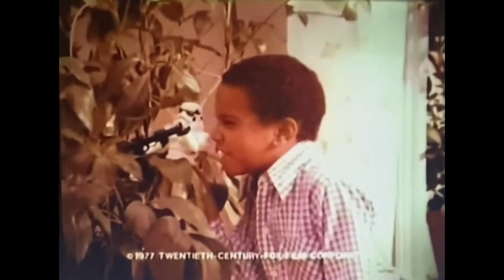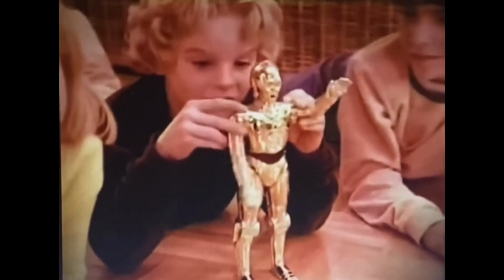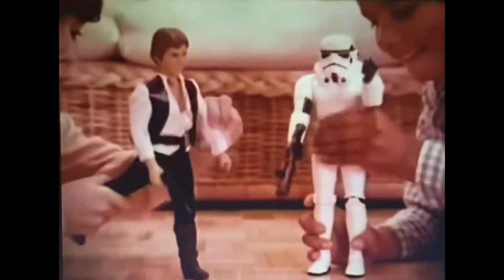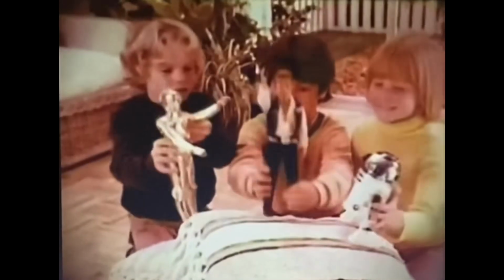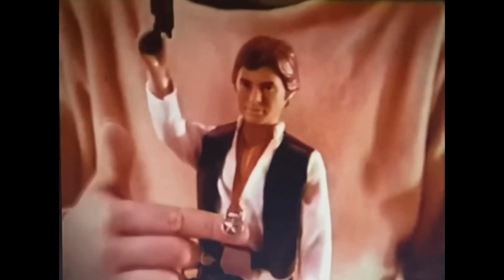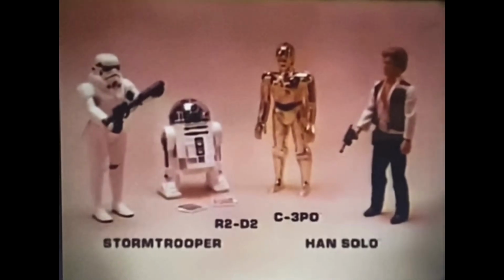I'm after the Death Star plans. Kenner's Star Wars large-size action figures sold separately with movable arms and legs. C-3PO, R2-D2, Han Solo and the Stormtrooper. You'll never find a plan, Stormtrooper. You can push R2-D2's secret button to open his hidden compartment. Plans are safe and the Stormtrooper's gone. Thanks, Han. I didn't get this medal for nothing. Large-size Stormtrooper, R2-D2, C-3PO, Han Solo, each sold separately from Kenner.